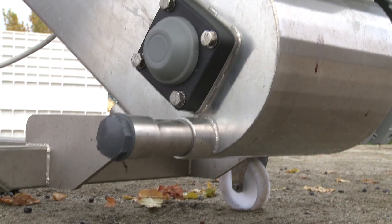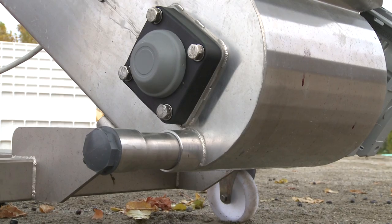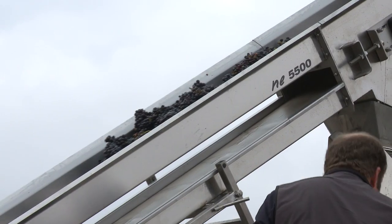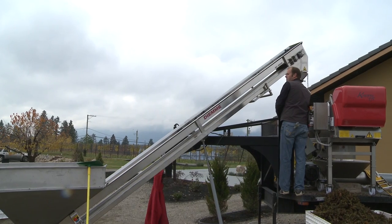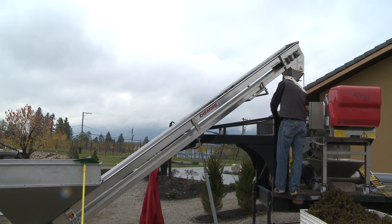This allows you to do a nice, even ground level dump into the conveyor, and the rest is done by the machine itself. Cleaning the conveyor is as easy as removing the drain plug and hosing everything down while you've got it running at a slow speed. This model is the NE5500. It also comes in a 4500, a 3500, and a 2500, which indicates the length, basically, of the conveyor itself, going from 2.5 meters up to 5.5 meters.